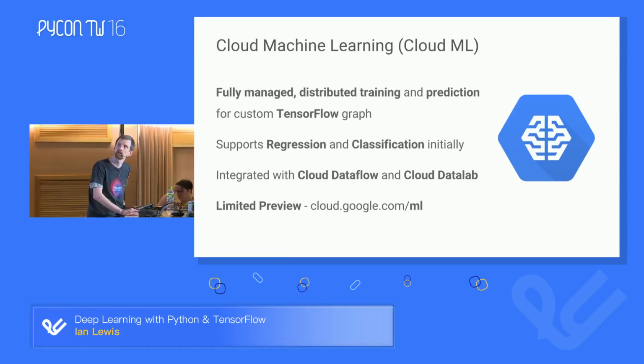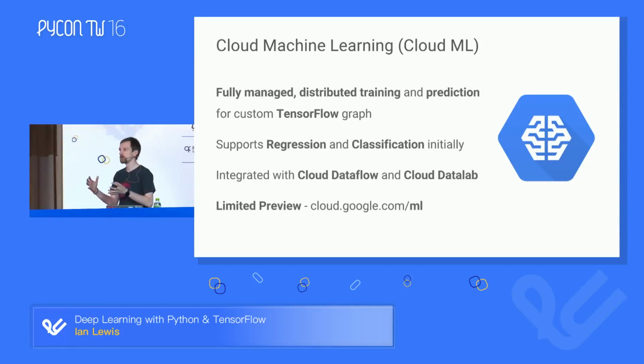Finally, I just want to talk a little bit about where we're going with things like TensorFlow and with machine learning. One of the things that Google is working on right now is something called Cloud Machine Learning, which will allow you to build TensorFlow graphs and then run them in a Google data center, which will allow you to do distributed training with fast networks and fast interconnects. So you can scale your training to a lot more machines than you would normally. This is in limited preview right now, but it should be something that most developers can use later this fall. We'll support regression and classification initially, but essentially we'll support everything that TensorFlow can do in the future.